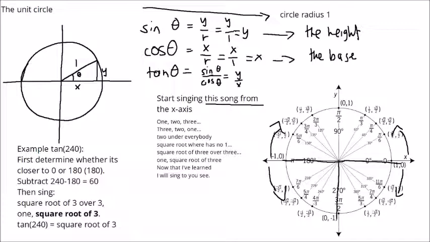This might seem like a lot of work, and honestly, the better way to do it probably is just to do a triangle. But if you really want to get this song into your head, you could just try it again, right? So it'll be cosine 45, cosine 315, which is a 45-degree angle in this counting system. It'll be 1, 2, 3, 3, 2. There you go. You got it, right? 1, 2, 3, 3, 2. Square root of 2 over 2. Done.